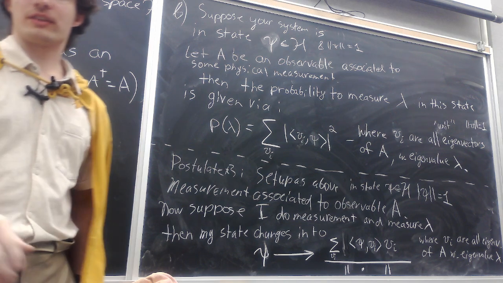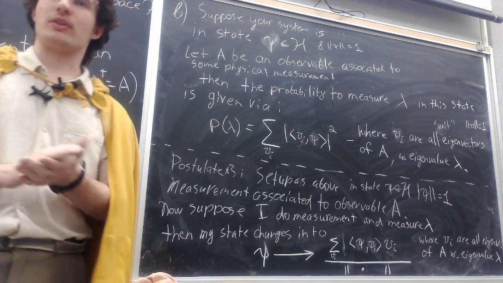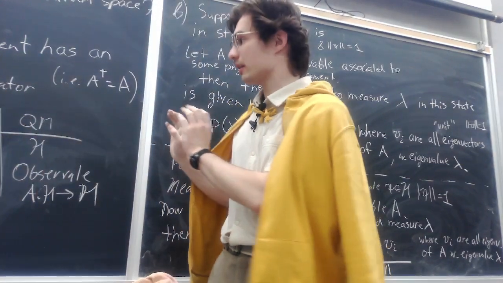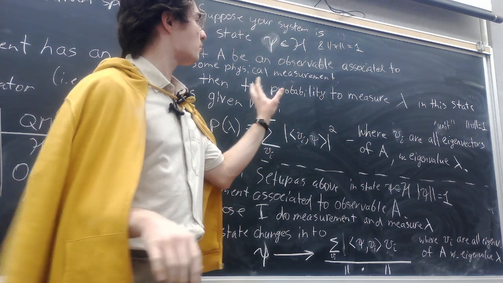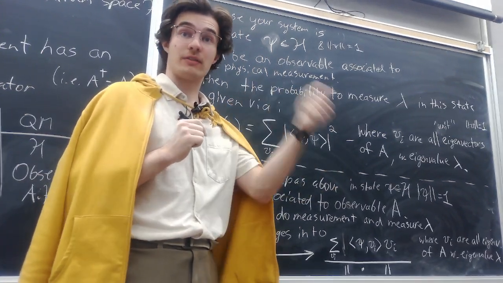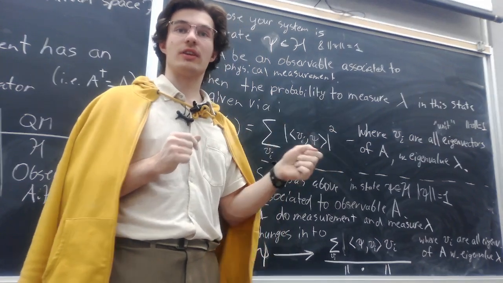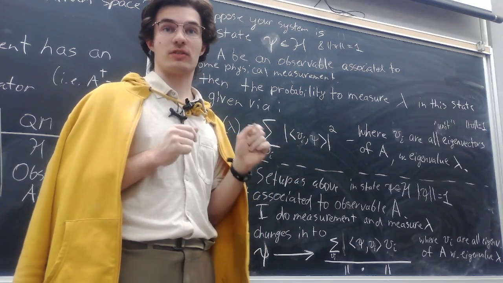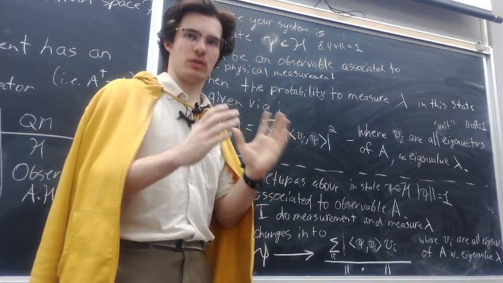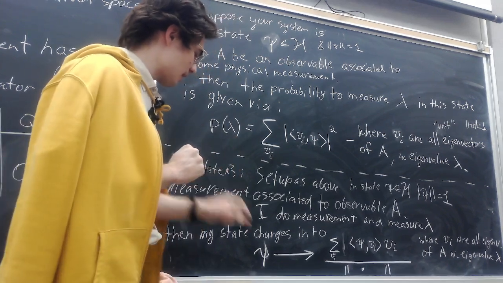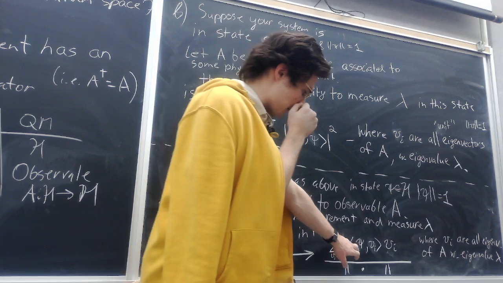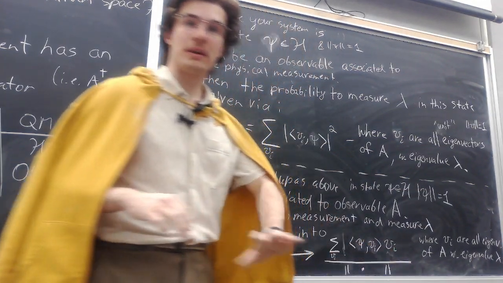So now this is what you were saying. Remember you were asking, what happens once I do a measurement? The observable A just tells me the possible things that I could get out of a measurement, that's what its eigenvalues are. And I then use the eigenvectors to compute the probability of measuring a certain thing if I know what state I'm in, right? But now if I actually do this measurement in the real world, then the state changes from psi into projecting psi onto the subspace that has eigenvalue lambda.